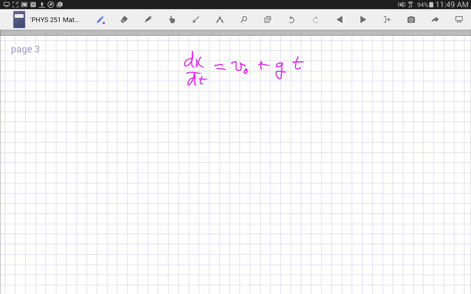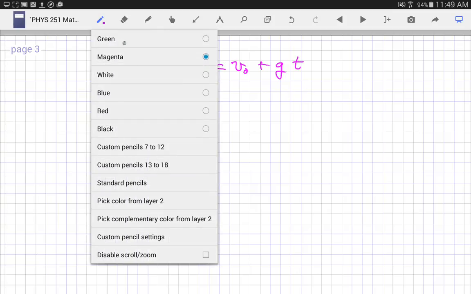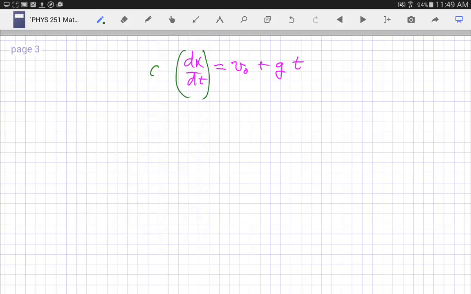And now what do I need to do to solve for x? What's the first step I'm going to need to do? Okay, isolate the x from the t, separation of variables. Is that what you're saying, Jerry? Multiply by dt. Yep, I do that by multiplying by dt. So I'll take this and multiply both sides by dt. And I have the equation dx is equal to v0 plus gt dt.